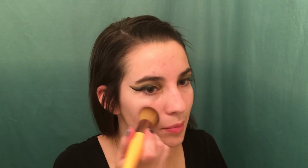And this is my first time doing a makeup tutorial after I did that brush cleaning. So this is gonna feel real good on my skin. Okay, and like I said, we're not done with the eyes, but we will come back and finish them later.